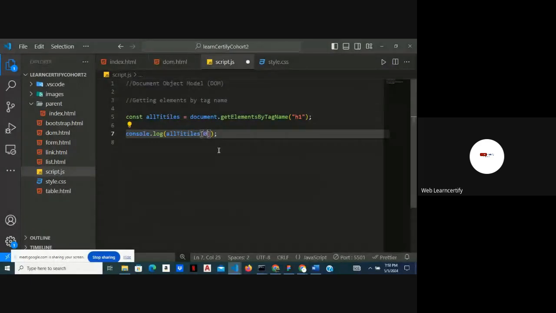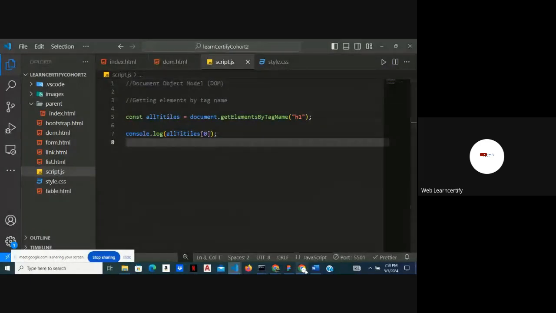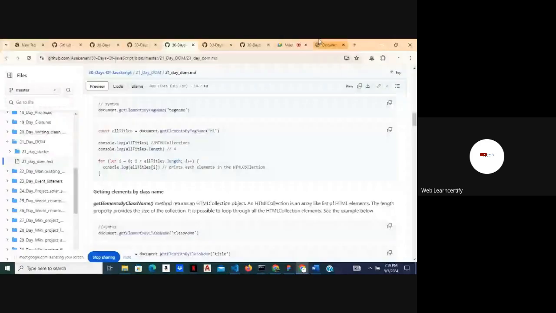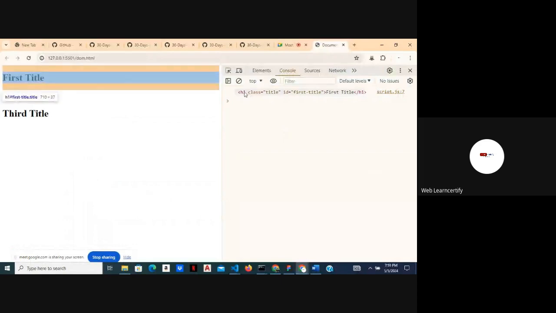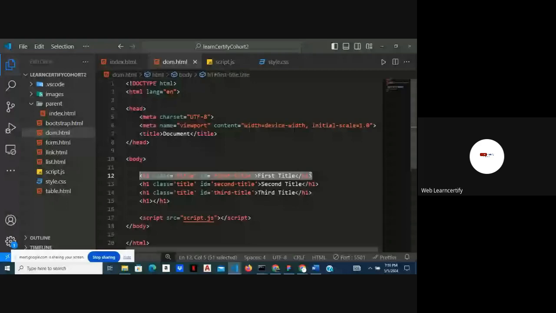So if I save this and go back to my browser, you can see that we don't have that HTML collection of 4 items anymore. What we have now is this H1 that corresponds to the first item we have here. If you check well, we have an opening tag that has a class of title and an ID of first title, and then a content of first title, which is similar to what we have written here.